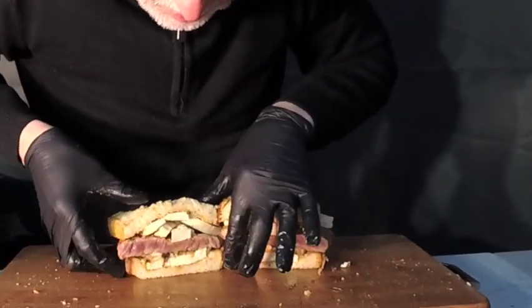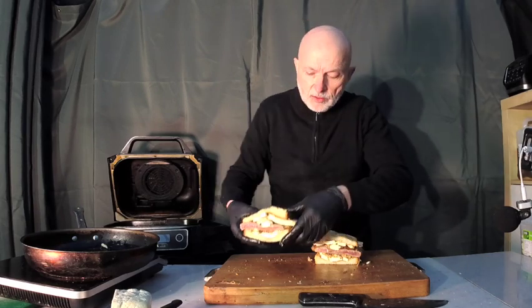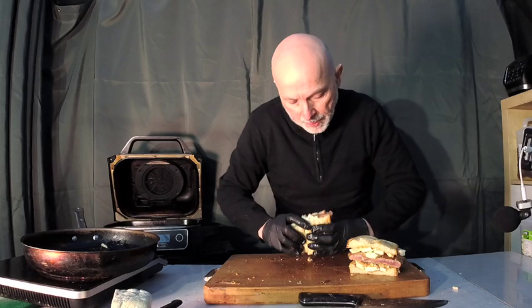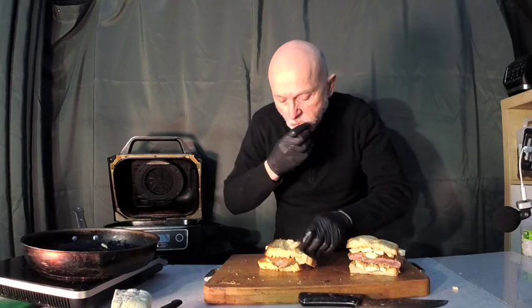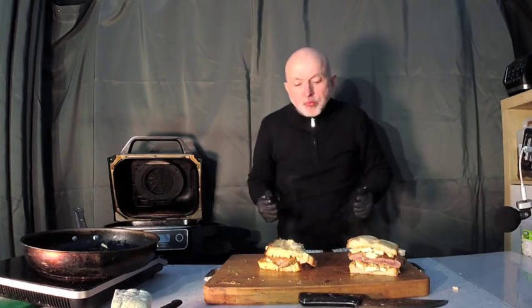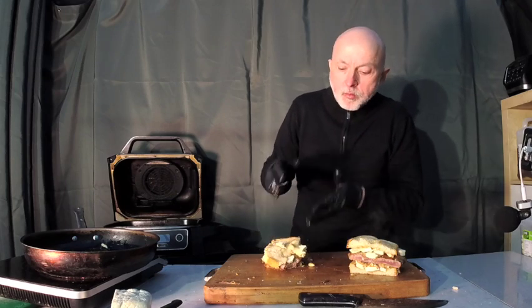Here we go, my friend. This beautiful dairy free sandwich with my beautiful focaccia. Let me see, how is it? Mm. Buono, buonissimo. Beef steak baguette with tofu.